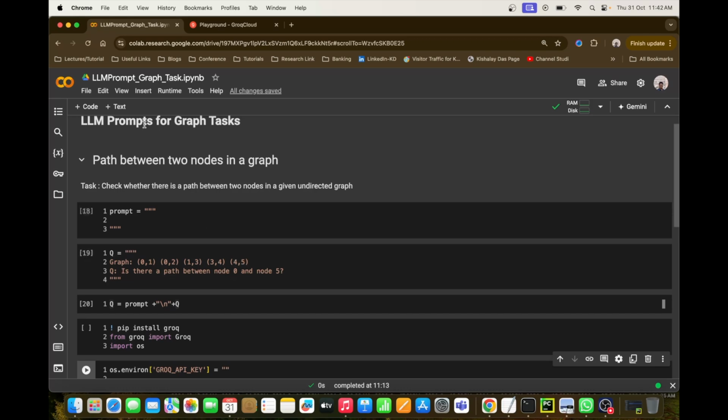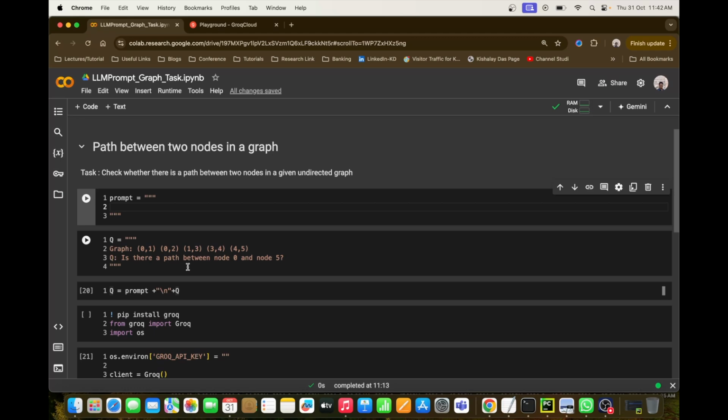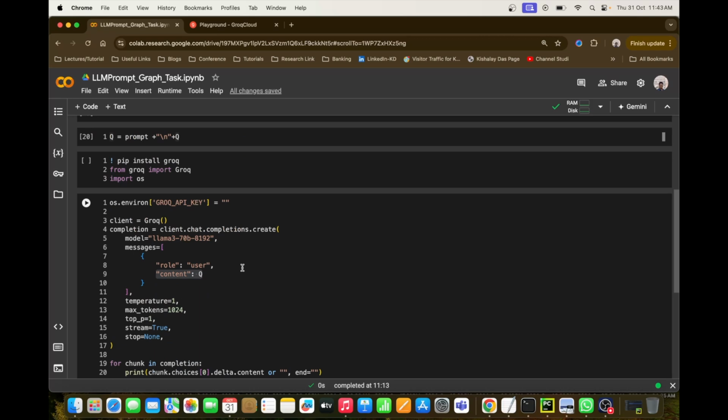Now I will show how an LLM can solve this particular question, and the set of prompts I'll be generating here, and based on that I'll show how the LLM can give a correct answer. But before that, how can we call LLMs? There are many LLMs from different companies, like GPT, GPT 3.5, and different variants of GPT. But GPT is paid. We can't use it freely. But Llama is one of the large language models which is freely available. So we'll be using Llama for this particular task.